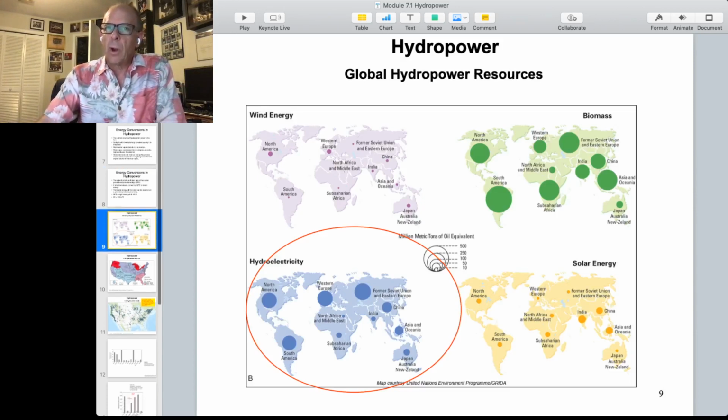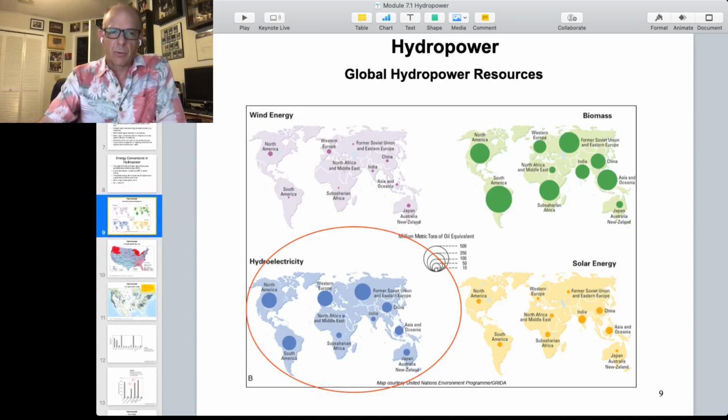So where are the hydropower resources in the world? Of course, it just depends on where water happens to fall and if there are mountains and hills so that the water falls downhill. Hydropower resource is illustrated in the lower left-hand corner of this graph. Solar, you can see in the right-hand graph, is more evenly distributed. It's concentrated primarily around the equatorial regions, so Asia, Russia, Western Europe don't have as much because they're farther north and cloudier.